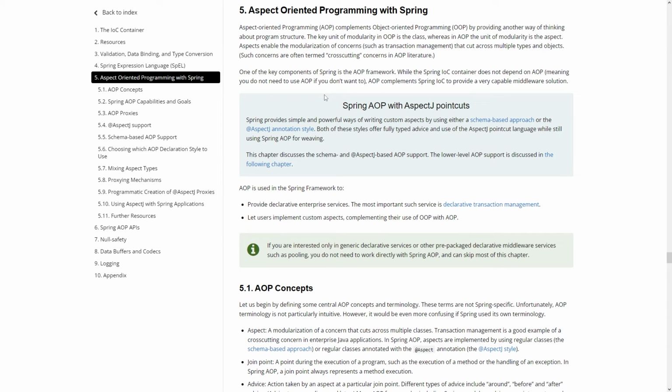To address this in our Spring application, we could leverage Spring AOP. So let's take a look at the Spring AOP documentation. Basically, the Spring AOP documentation is the place where you could find all the answers about how to use Spring AOP, so you should definitely read it. Here you could find that aspect-oriented programming complements object-oriented programming by providing another way of thinking about how to organize your code. In aspect-oriented programming, we have one module with your main business logic and another module with your cross-cutting concerns, like the logging in our example.